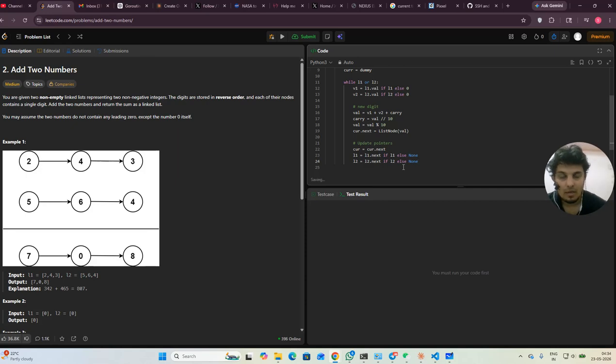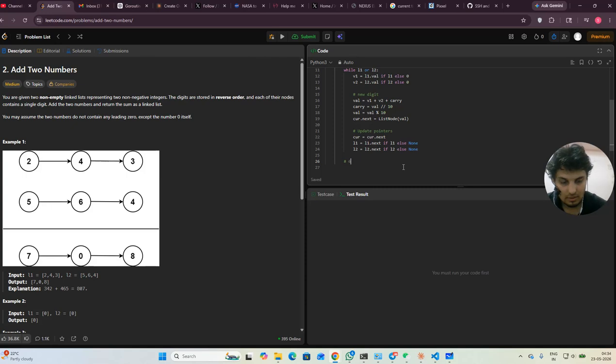Okay, but remember that edge case that we had, for example, I'm adding 6 plus 7, and so we are already having a carry over here.